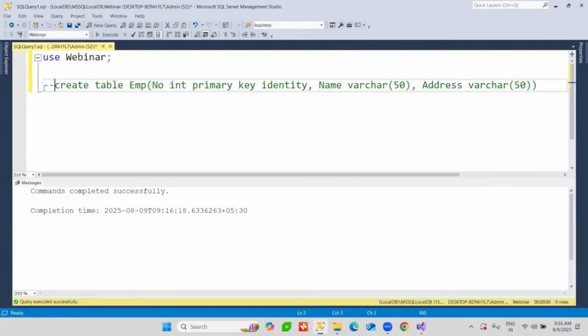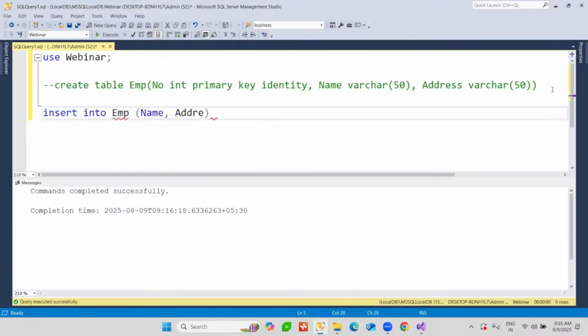We can go ahead and comment this code and let us try to add some sample records into it. So we can just have insert into EMP. Since number is auto generated, we can have name and address column information added. The values, and we can just add a couple of values. Let's add values like, we have Anuj. Let's say just one polling.